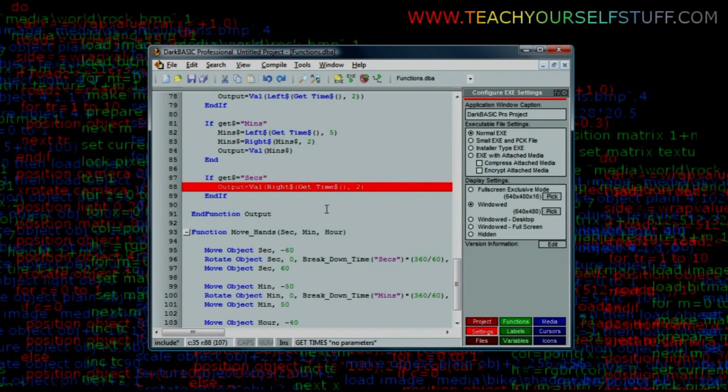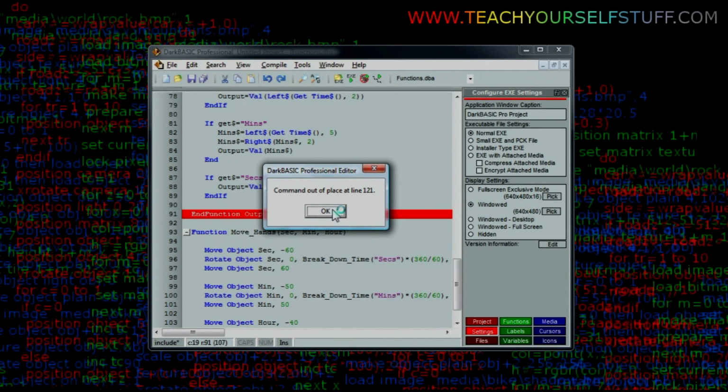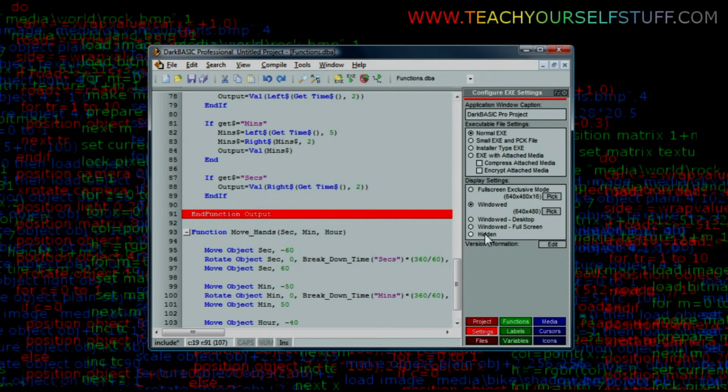And there's another one. And of course here I forgot to put an extra bracket around. So you see you've got 1 bracket there, another bracket there, 2 brackets in the middle, then they need to close with 2 brackets. So again, another very easy mistake to make, but the language points it out for us. And apparently this command is out of place. And that of course is because if you look up the program here, I've typed in end there instead of end if. So if you ever get an end function is out of place, the chances are you haven't closed one of your if statements correctly.